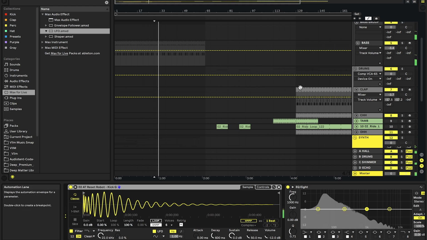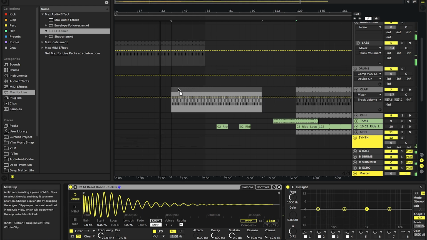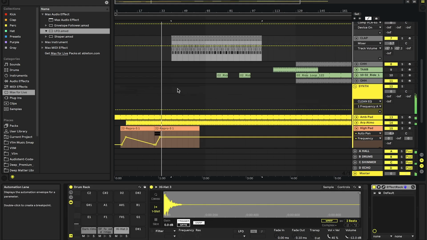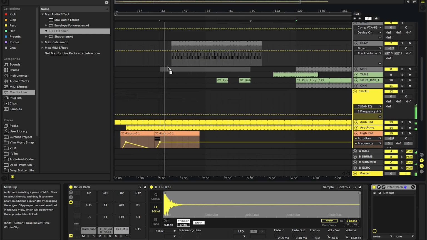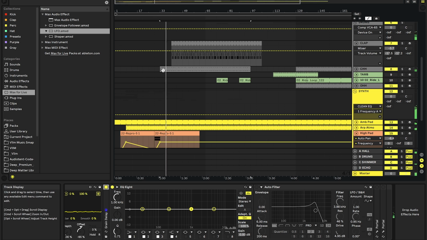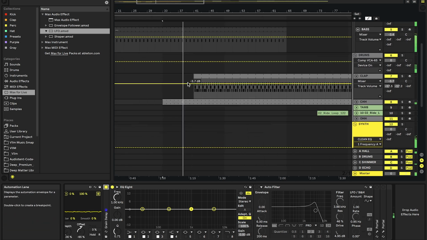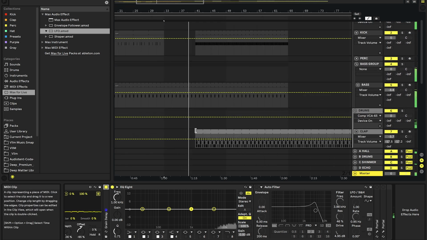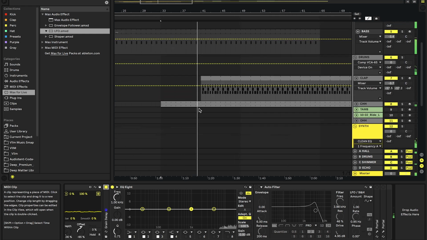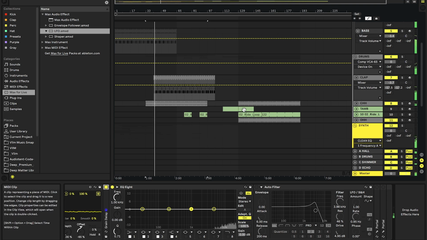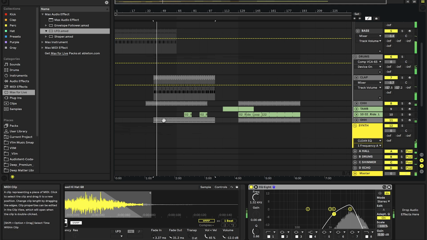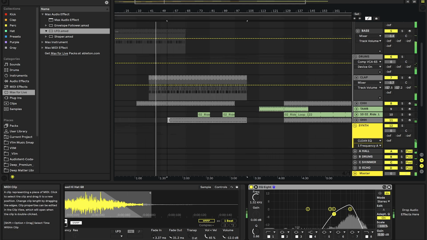Of course, we could also try to start adding some other drum elements here. So at this point, the people on the dance floor really know the track is kind of starting.